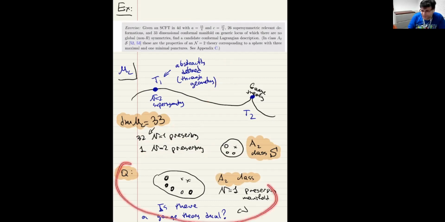A research question to whoever is interested to do that. What happens if you have many minimal punctures and many maximal punctures? Can you find a Lagrangian? I don't know. You need to have at least 1 minimal puncture for this to be possible. So good luck. I'm not going to do that, but whoever is interested can do this exercise, and find the dual or rule it out.